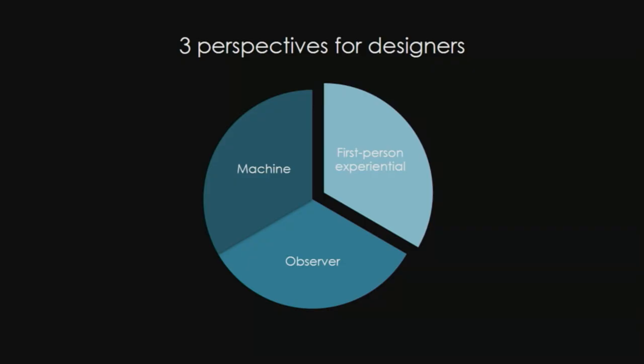So the observer is very much me watching you interacting and looking at you from the outside, and then also putting you within various kinds of social or cultural frameworks about how what you're doing or moving fits within larger social constructs. But more importantly, we also need to make sure that we have the experience of the first person: what's informing how they're moving and why they're moving, what is their actual experience of that, and being able to access that experience in various ways and make sure it's flowing through in your design process in some way.